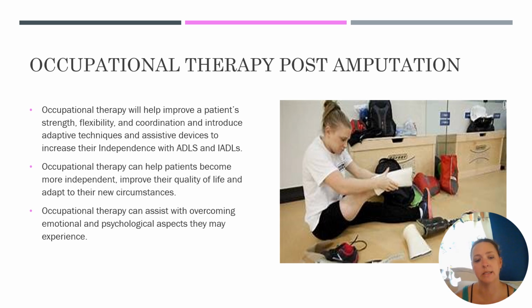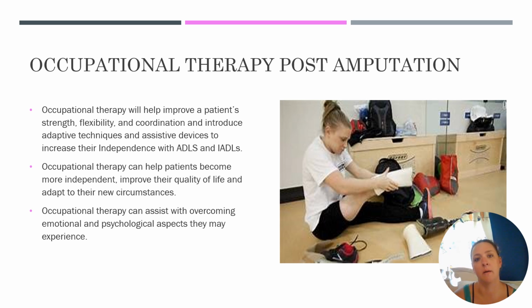Something else that we need to consider is the post-surgical site. We want to look at the healing, make sure there's no infection starting. And during the evaluation process, which we'll get into later, we want to make sure that the patient can put on the shrinker, and then eventually we'll reach out and get them fitted for a prosthetic.